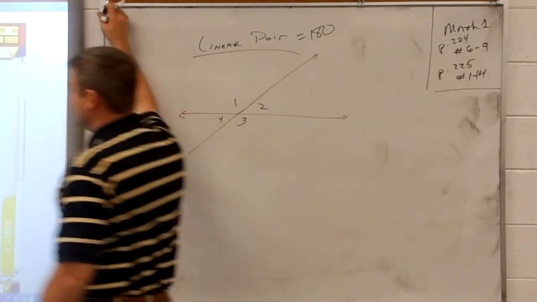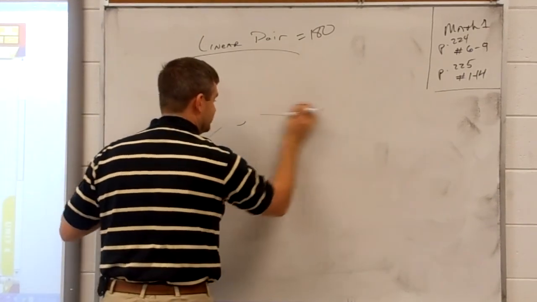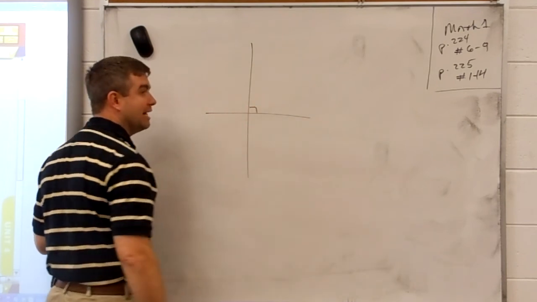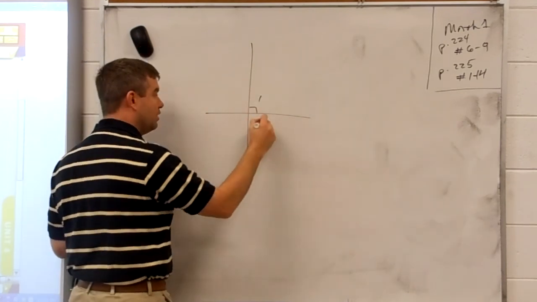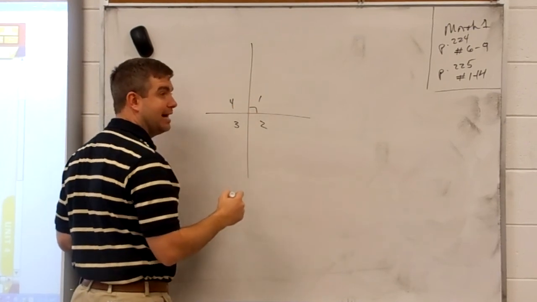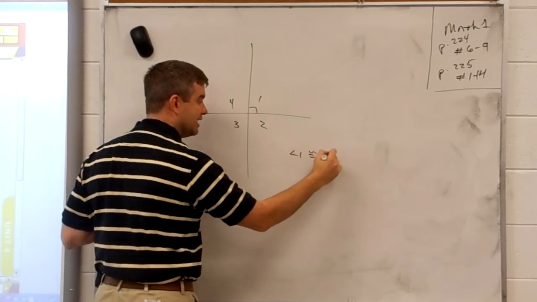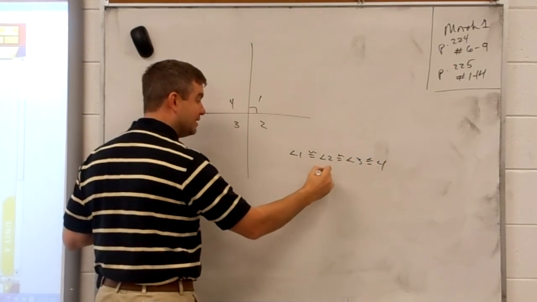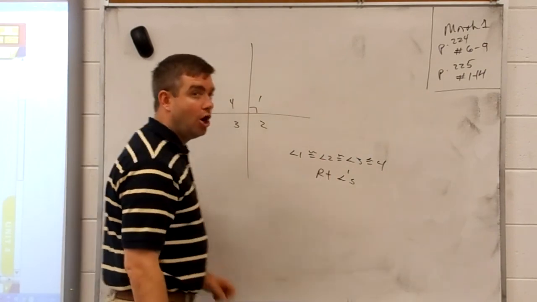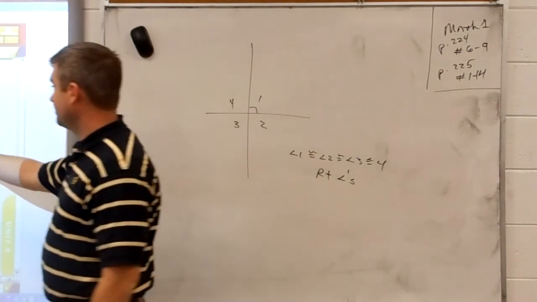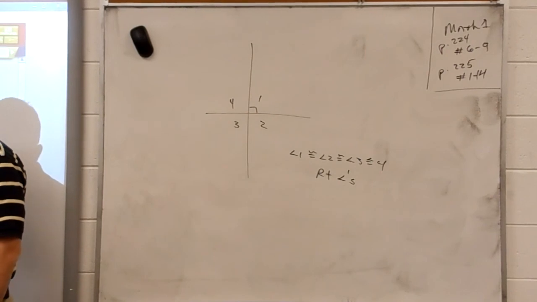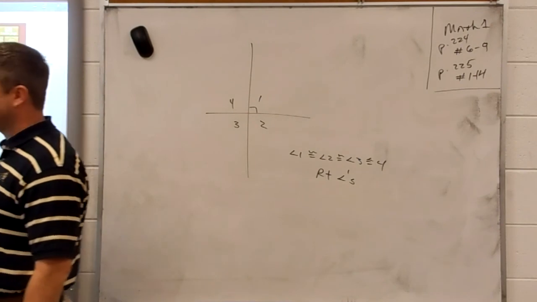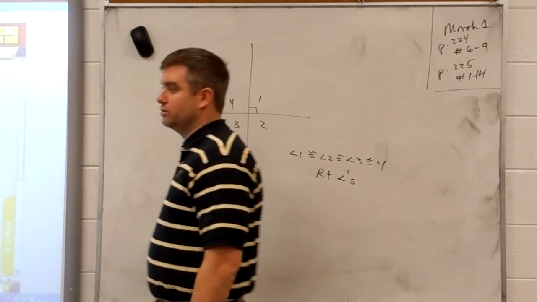All right, moving right along. All right angles are congruent. If I do the plus sign and I tell you that this is a right angle, angle 1, 2, 3, and 4 are all right angles, and angle 1 is congruent to angle 2, is congruent to angle 3, is congruent to angle 4. Why? Because they're all right angles. That theorem, theorem 4.3, I told you I'm not worried about the name of it. The right angles congruence theorem says that all right angles are congruent.